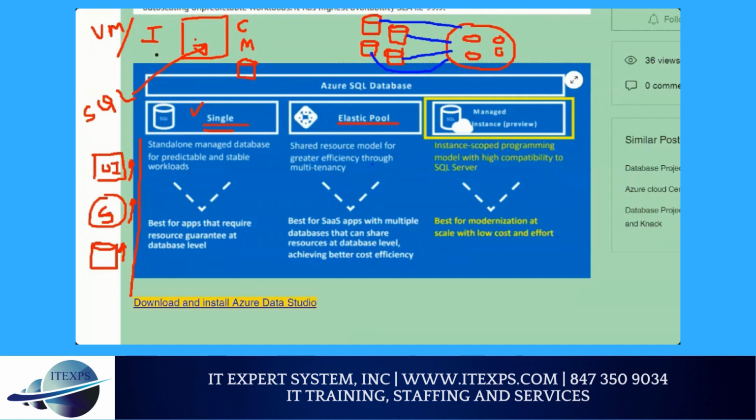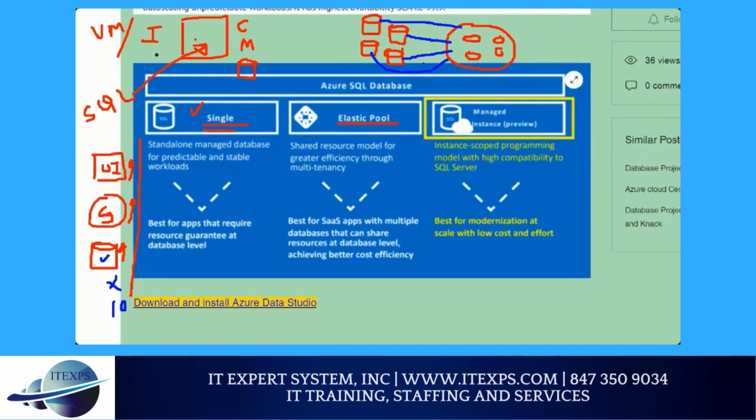Elastic pool allows significant cost optimization because, let's say for example, I create a machine but I'm not using it, I'm still paying for it. And if I multiply by 10, then I'm paying 10 times. So please understand, when you are doing single instances, you are paying the regular cost. This is good, but if you multiply by 100, and out of 100 databases, a few are used more often but the others are not used.